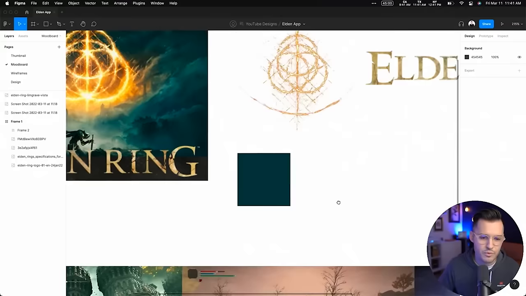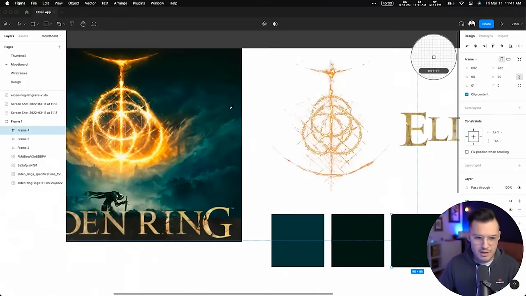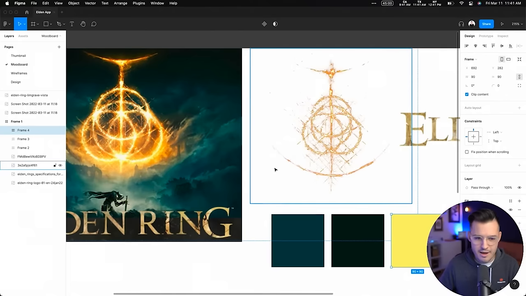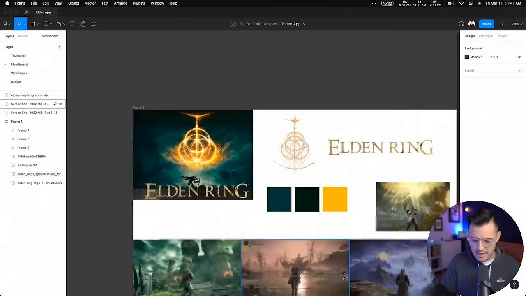All right. So I'm going to grab these. Now, a lot of times people ask me, okay, how do you make color palettes? What's the best way to make color palettes? Do you use a tool? Sometimes I use a tool. Sometimes I just go for it. So look, I'm just throwing together a little bit of color palette stuff right now.